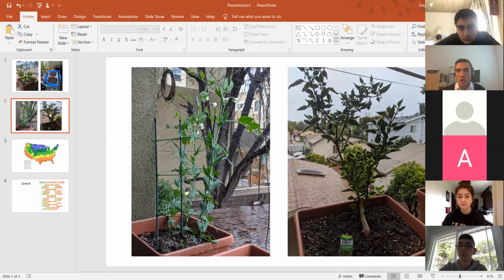And then the one on the right is a jalapeno plant. That one's a lot older. That one's a year old. But now that it's a year old, it's constantly producing new jalapenos. So all of our food is spicy and I don't have to wait in line at the grocery store.